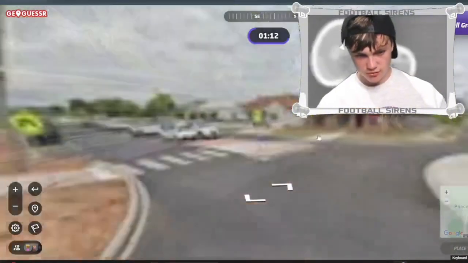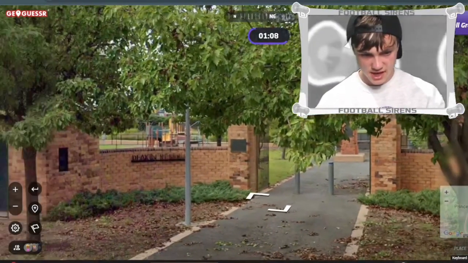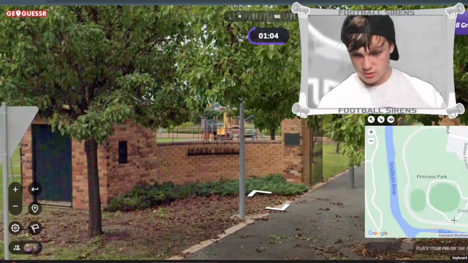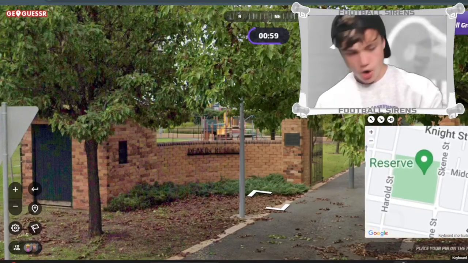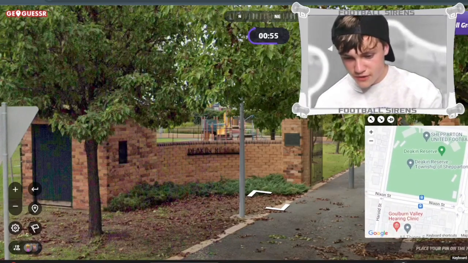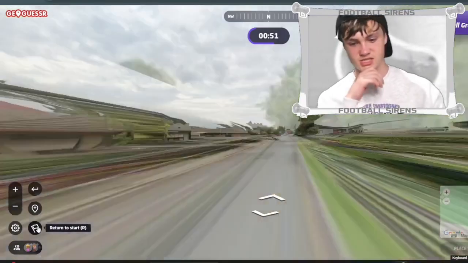Roundabout. I don't know if we've got time. Is this a gate? That is a gate. Deakin Reserve. It's not that one then. Oh, here we go. Oh, that is lucky. I was going to go that last one, but it looks like we found another one. We're right beside the roundabout, but where were we at the start? We've got 52 seconds to spare.